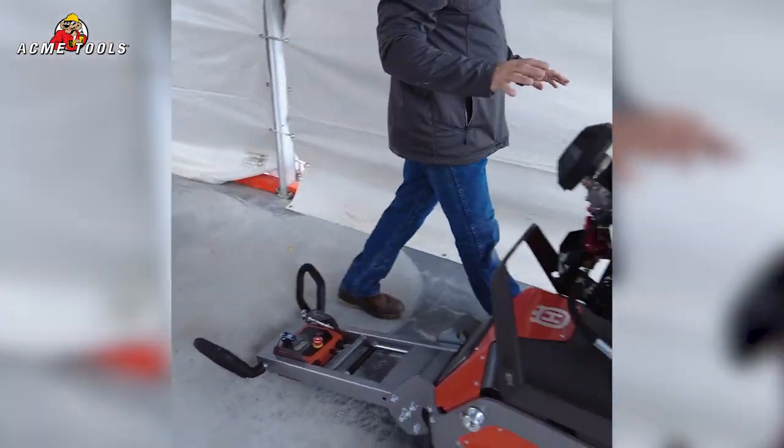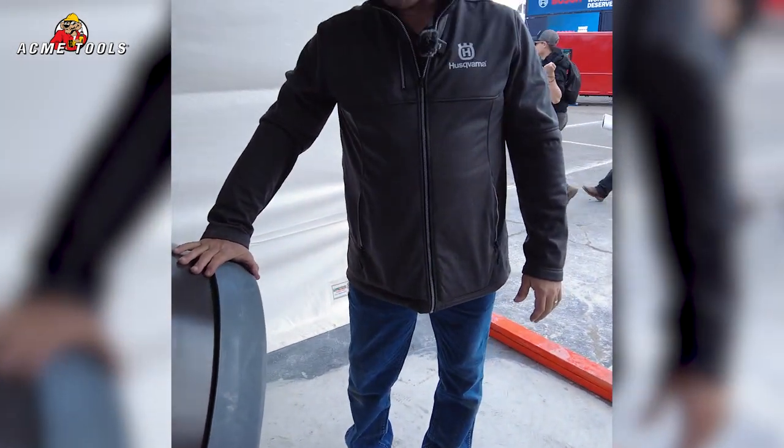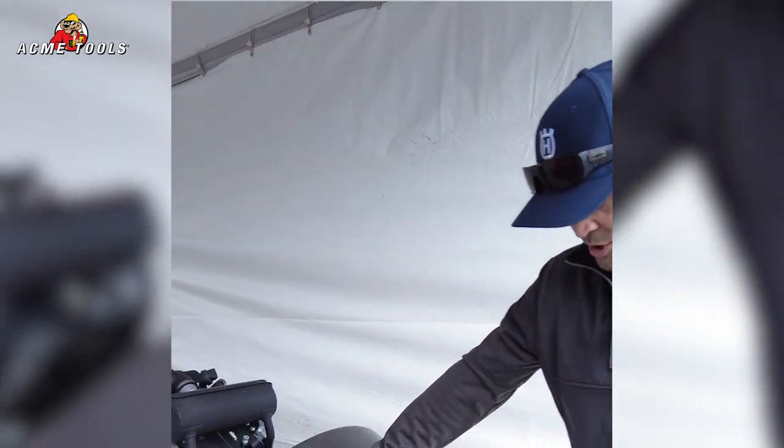And it goes all the way back very easily. We have the rubber boot skirt up front that is adjustable for the height of your tooling. As your tooling wears, you adjust your skirt to go with it.